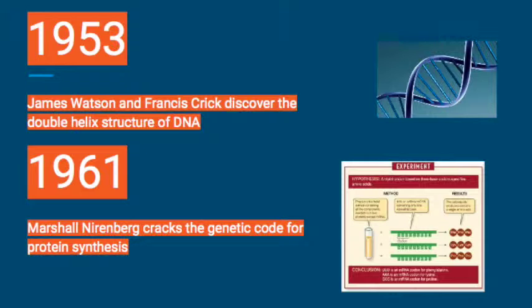Later on in the early 1960s, Marshall Nirenberg and his National Institutes of Health colleagues focused on how DNA directs protein synthesis and the role of RNA in these processes. Their 1961 experiment using a synthetic messenger RNA strand that contained only uracil yielded a protein that contained only phenylalanines. Identifying UUU, 3 uracil bases in a row, as the RNA code for phenylalanine was their first breakthrough. Within a few years, Nirenberg's team had cracked the 60 mRNA codons for all 20 amino acids.